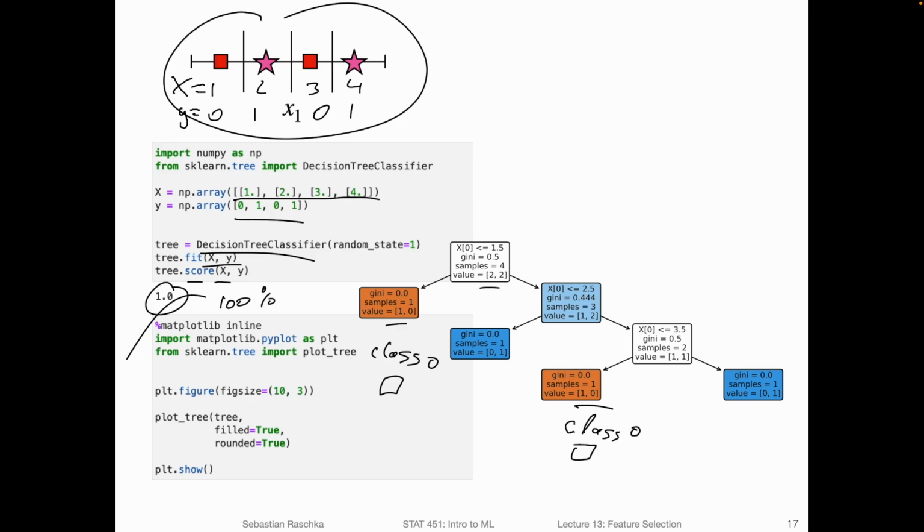And then we have here class 1, which are my stars. That is probably the worst star I've ever drawn, but doesn't matter. You know what I mean. Okay, so just an illustration that a feature with a large variance can be very useful for a classifier because it's helpful for constructing these decision boundaries.